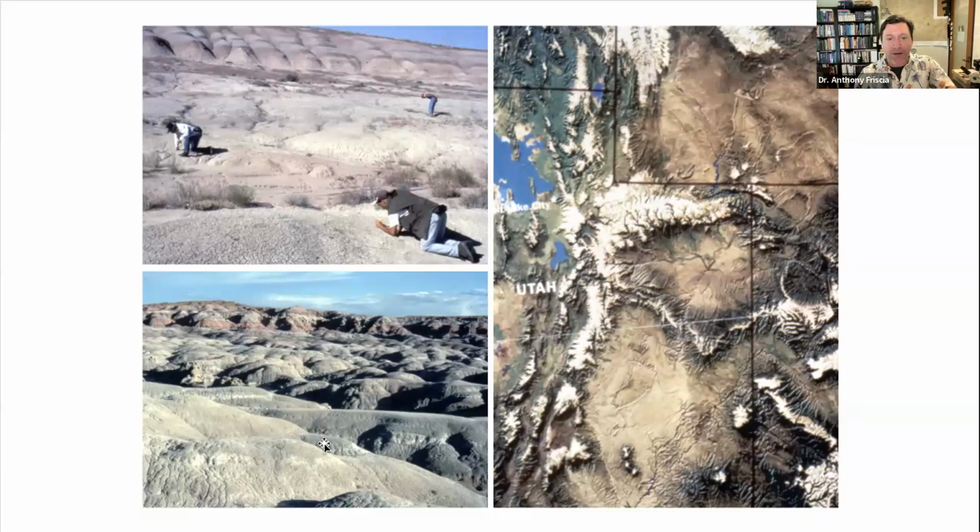And what it looks like there is ooey gooey badlands with fossils coming out of them. So this is kind of what it looks like. And we spend a lot of time crawling on the ground looking for fossils. Contrary to popular belief, I don't actually do a lot of digging. We do some digging, mostly because the fossils that I'm looking for are relatively small, so we can pick them up and put them in our pockets. Every once in a while we find bigger things. This is the nice part about working on mammals from this time period. Things are relatively small and you don't have to do big jackets and digging and things along those sorts of lines.